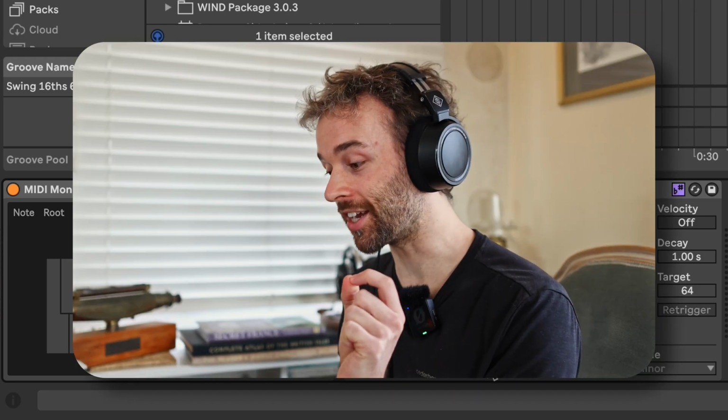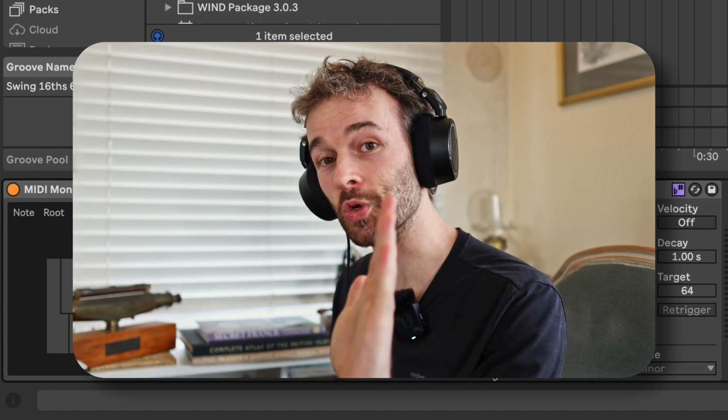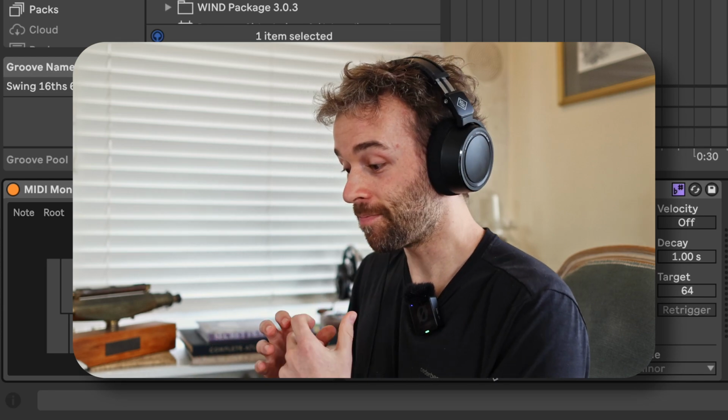Using these two controls in conjunction with the scale mode, or even not with the scale mode, opens up a huge amount of possibilities. Just try it for yourself and see what you can come up with. So you probably thought that the steps section by itself was pretty cool, right? Well, let's take a look at the final two sections of the Arpeggiator device and see just how cool this device can really get.